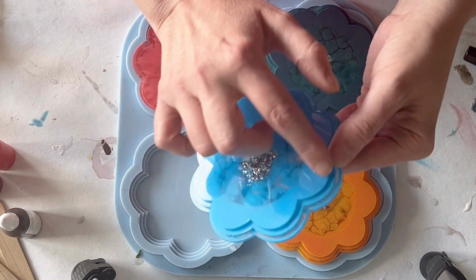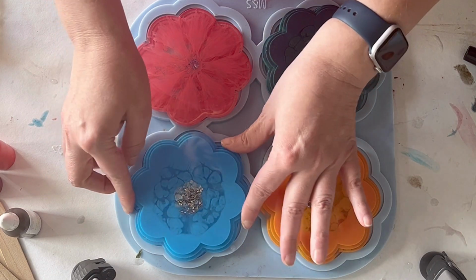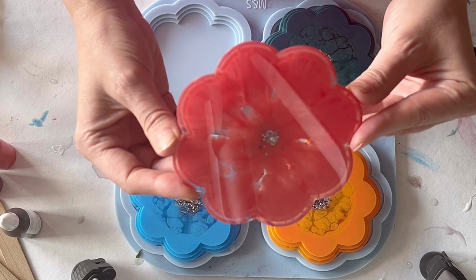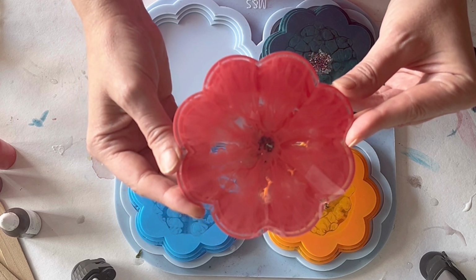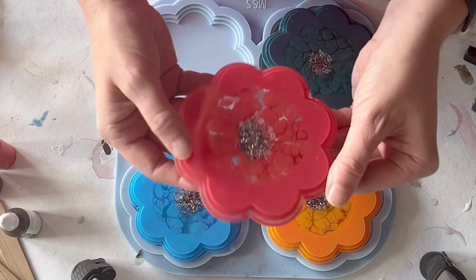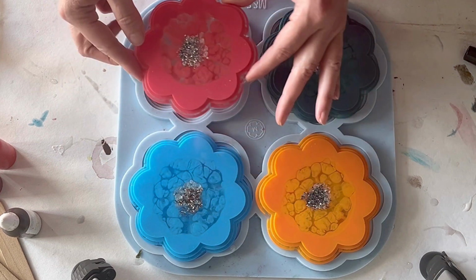Maybe I should do a clear resin at the side first before I start pouring, but somehow I think they are really cute. I love them. And here is now, what color did I mix here? I think it was meant to be the pink, but it's a little bit reddish, a reddish pink. So also here, these effects. I have a little bit of traces of the mica powder, but somehow I really think they are very cute.